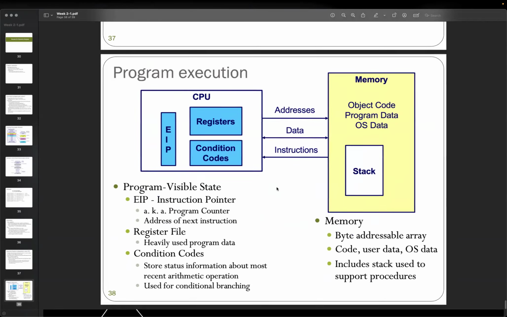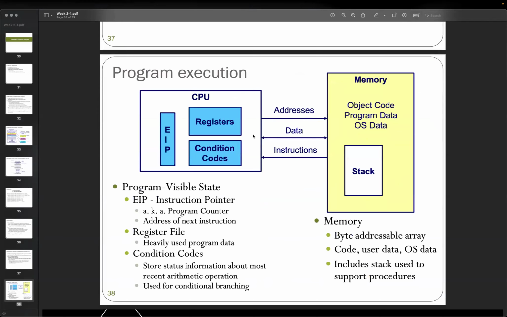As the last part of our class for today, I'll quickly show you the final. When we execute, we have the EIP, and then we have the registers, and some conditional code executing. Every time we access data, we pass the instruction to the CPU, and then we go to share the address in our memory. We have our code data and OS data in the memory, and then we have the stack for everything, the code sections and statements we're going to execute.